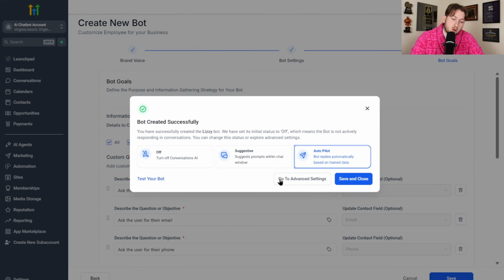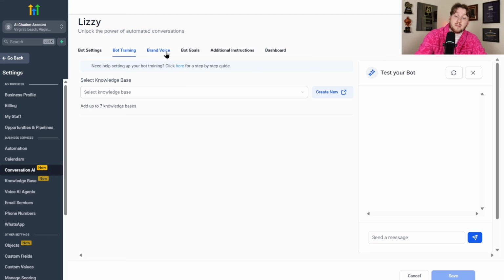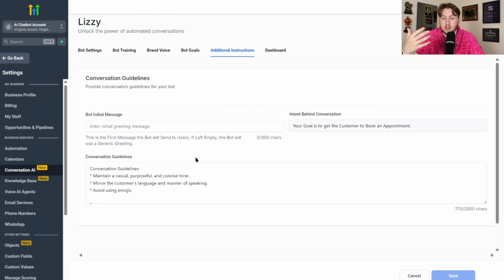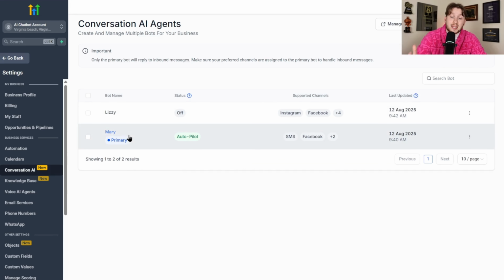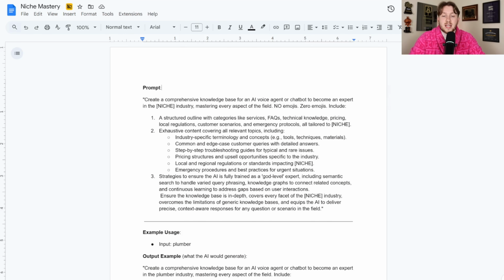Then you can test your bot here, or you can go to advanced settings, which then kind of takes you into something similar to what we had before, which is just selecting the kind of stuff you want, additional information. So that's really it, guys, in a nutshell for that part of the bots. You have those 2 options, and I recommend you use the first one, the create prompt-based bot, because with these prompts I have, it's just going to work way better.